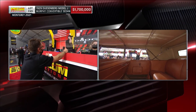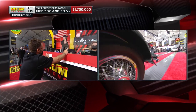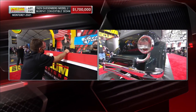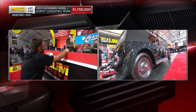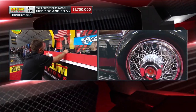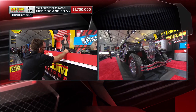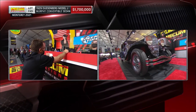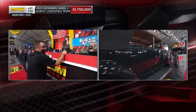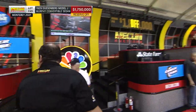Okay, we're out. I've got $1.7 million. Would you like to bid 1.8? This car has been shown at America's top prestige concours and has gone away with top honors. That would be just up the road at Pebble Beach. Twice. Yeah, we're slowed down at 1.7 if you want to get into 1.8. 1,750,000. I just got that in front of you. 1.75. Reserve's off at 1. Reserve is off. Would you like in at 1.8?